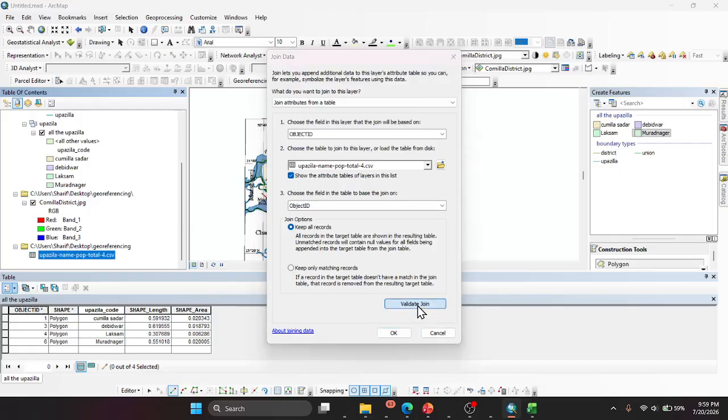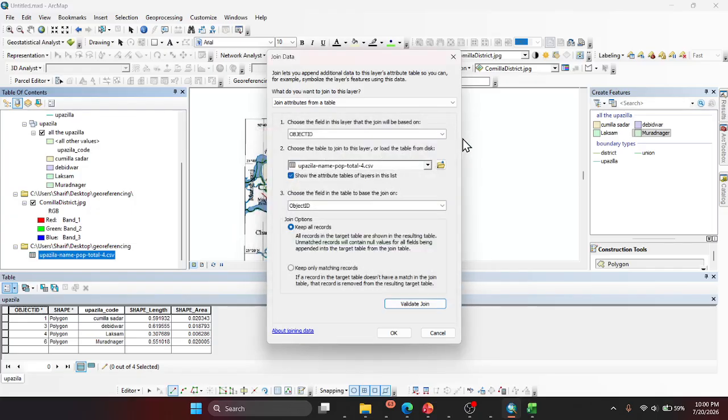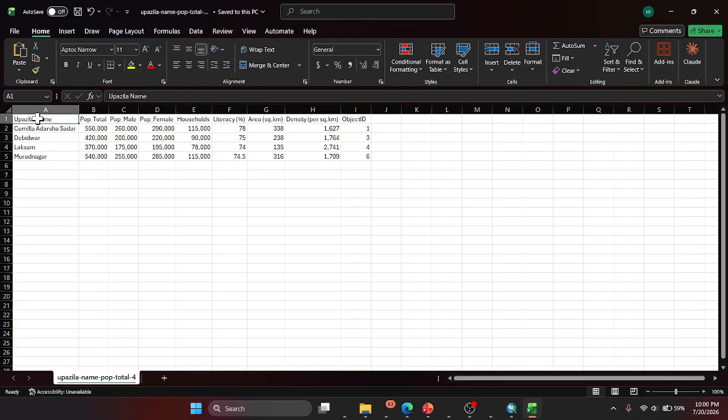Where it joins, I will write. Field names containing invalid characters can cause the join to fail. What are the field names? In these things, all the field names have to be checked.